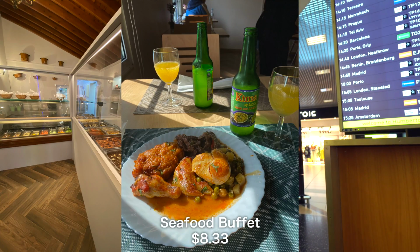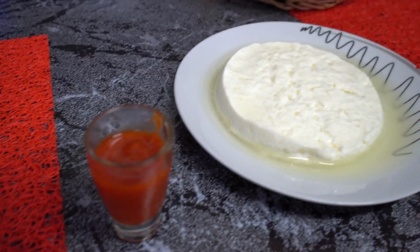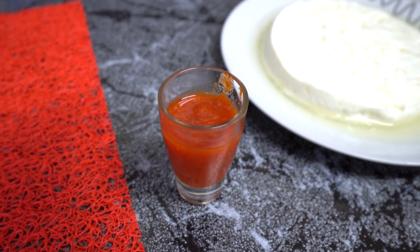All you can eat seafood buffet with chicken wings and all kinds of stuff. It was awesome. But there's also a couple of foods that the island is known for. There's a certain pepper that only grows in the Azores, and they make this salty pepper sauce to put on their cheese. Our host made it for us and greeted us at the door when we got there with homemade fresh farm cheese and this pepper sauce.